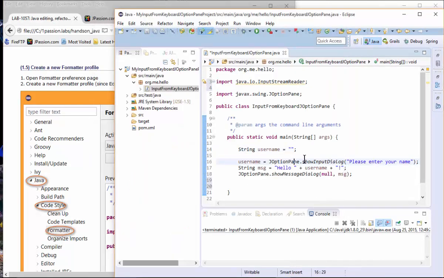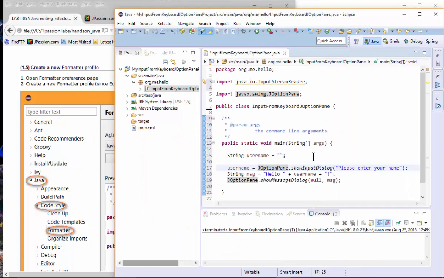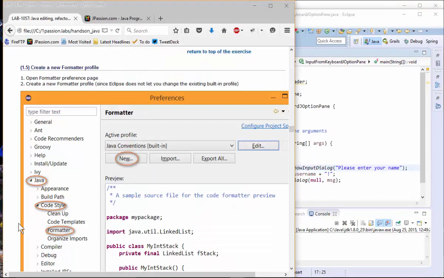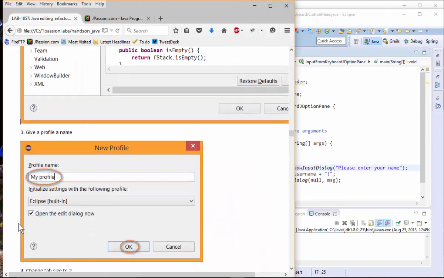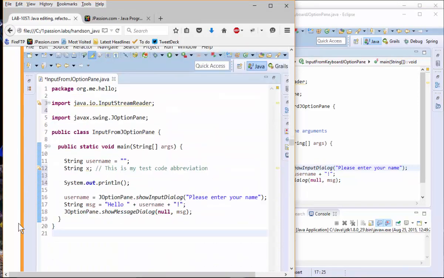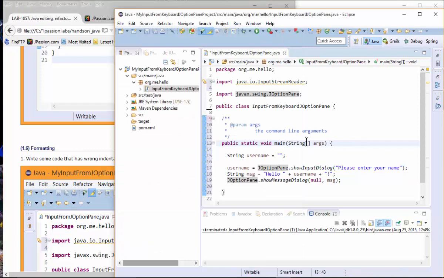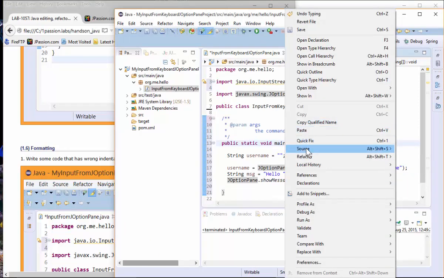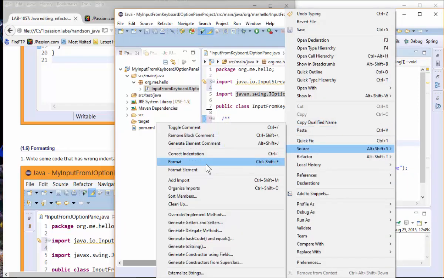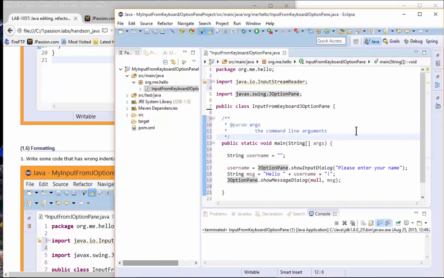Now if I do the formatting, we did this one. Formatting is Control Shift F. So, Source and Format is Control Shift F, and it will now use my profile with 2 spaces.